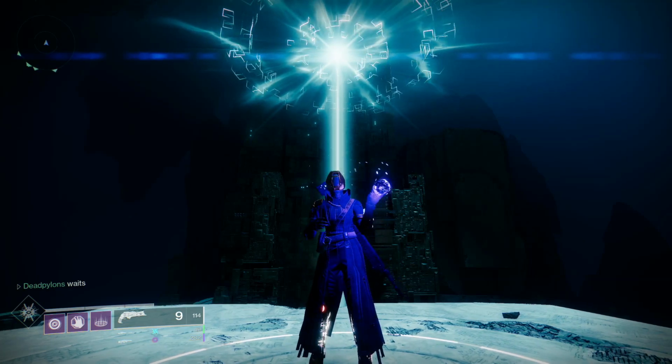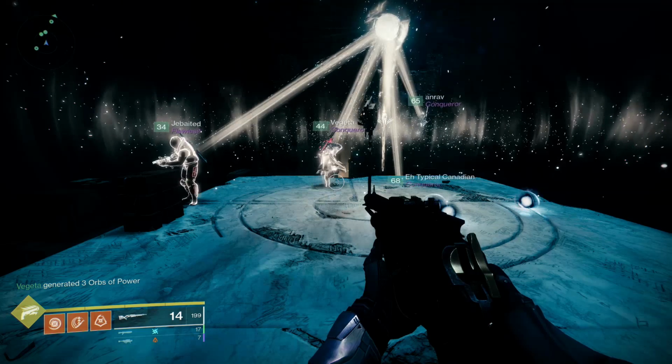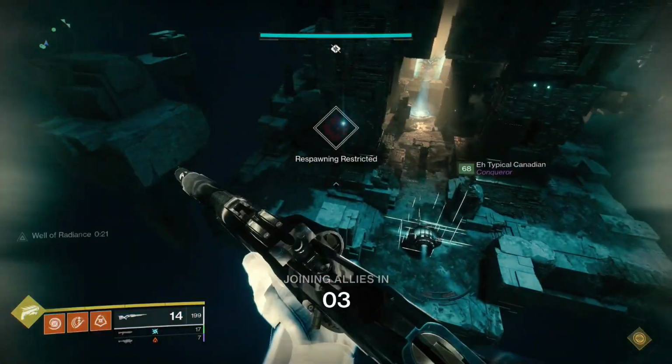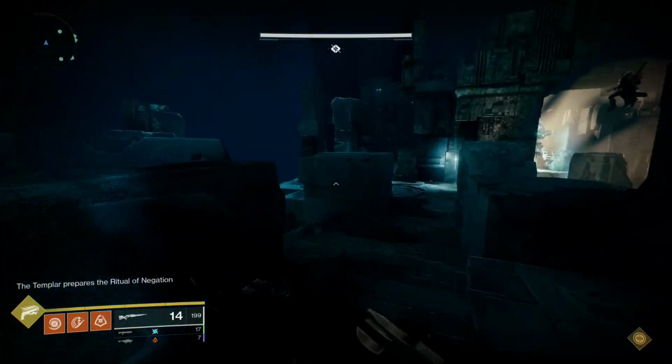Welcome to the Confluxes. Here's a map of the arena. For this encounter, you'll be in the same teams as you were last encounter, and it's basically the exact same thing. You'll be defending Confluxes from 3 waves of Vex. The encounter starts as soon as you jump into the arena, so get ready to run to your sides and start immediately taking care of all adds that are pouring into the room.